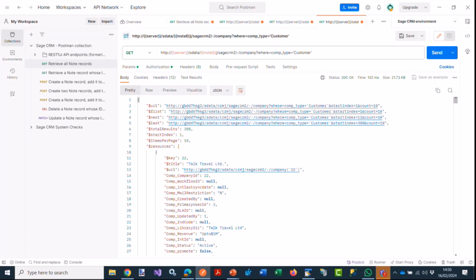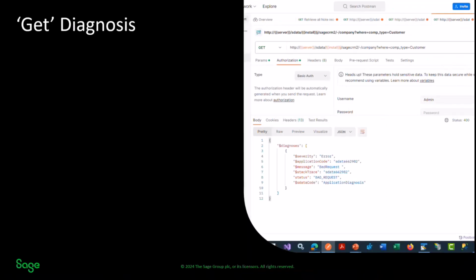So the object is where there is a list or a set of objects all described inside JSON. If I make an error, when I make an illegal or erroneous request, then I'll get a diagnosis sent back to me.